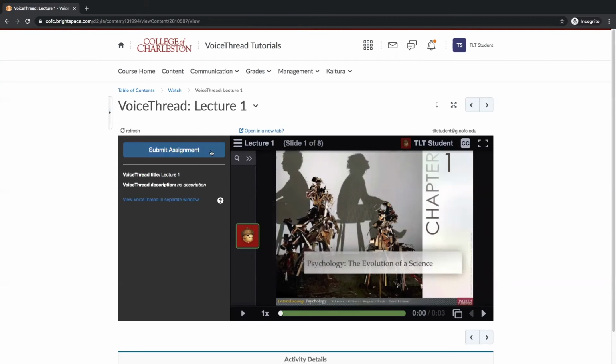Some students don't notice that, but they actually will have to click on that button if they want to submit the assignment for credit. So a lot of students will leave comments, they'll go through something, but they won't actually click the button and get credit for the assignment. So they'll have to do that, and you might have to remind your students to do that as well.